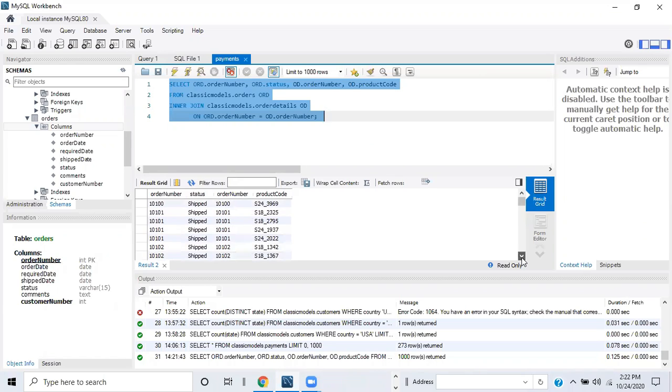And let's see, let's scroll down. So you can see how the inner join joins two tables with a common column.